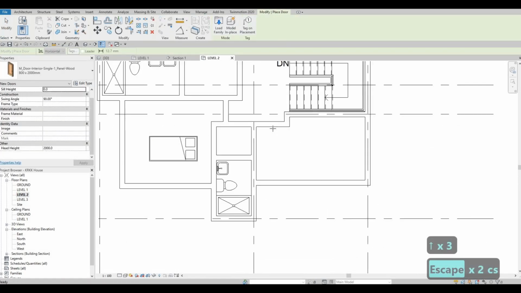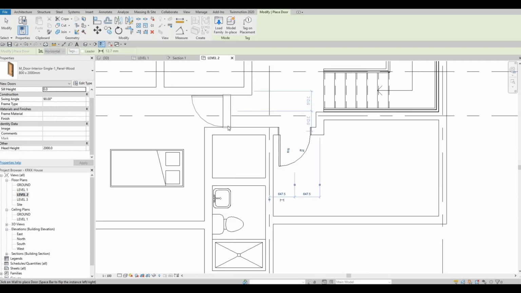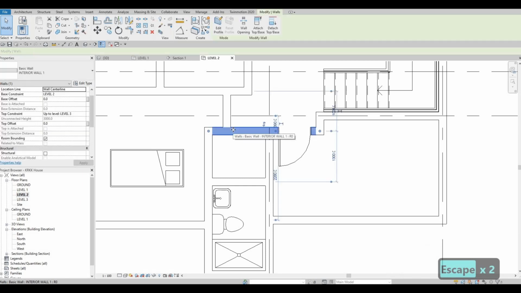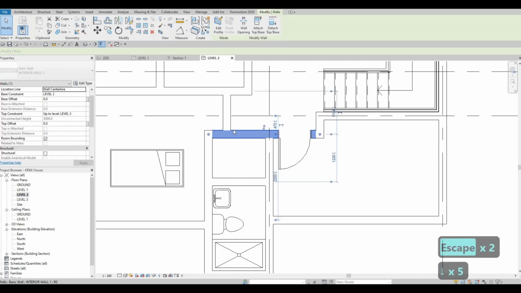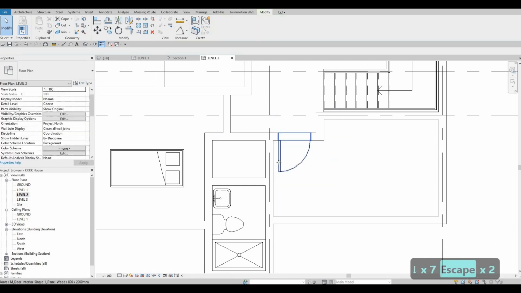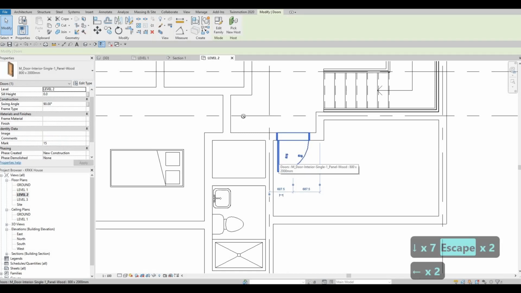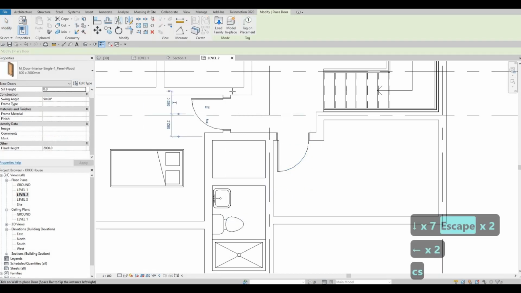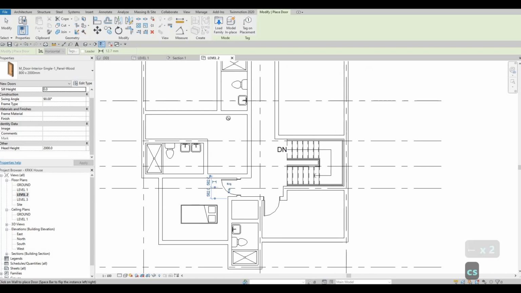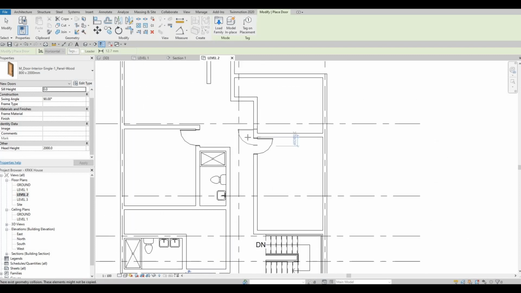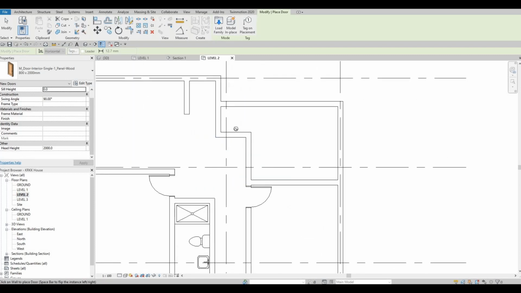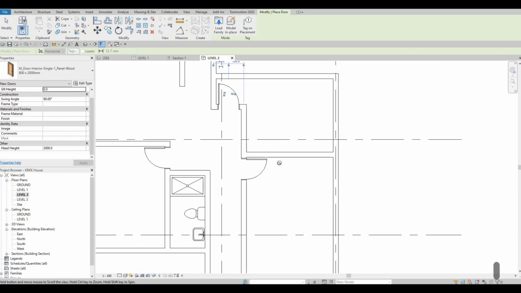CS again. We're going to add the door right here and another door right here. We need to move this one a bit to have some space. CS. Let's add it right here.